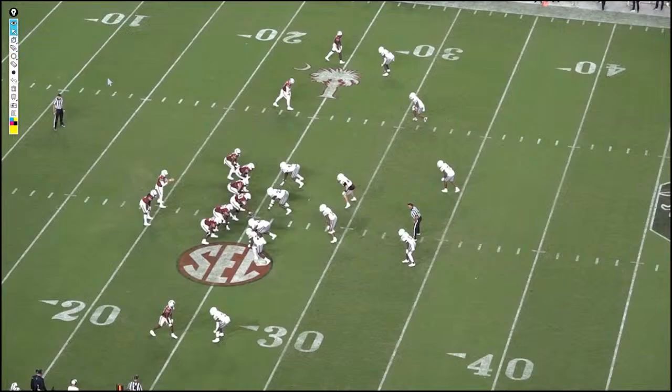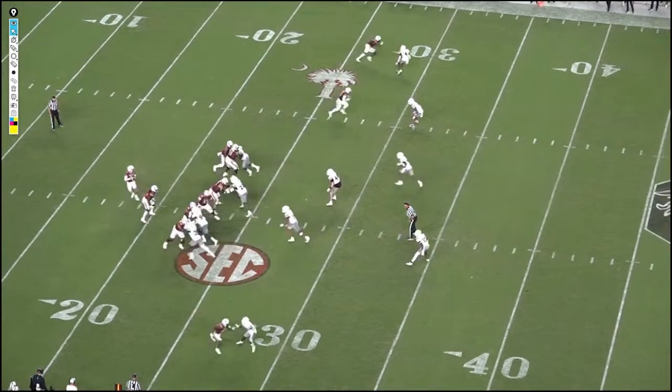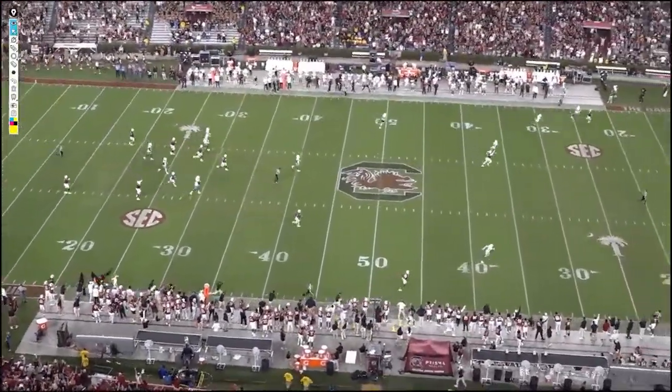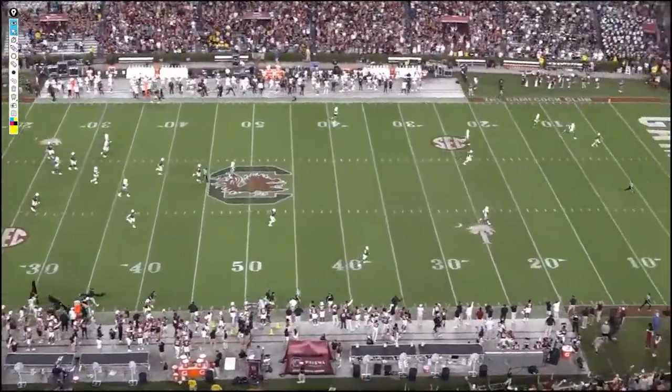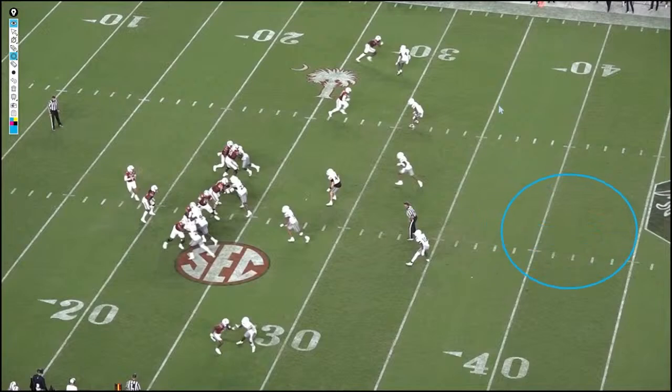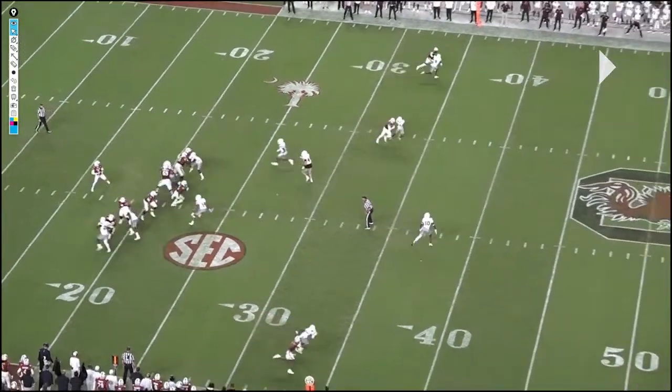I think he has that type of upside in this offense and he can be used as a vertical threat as well with that 4.39 speed. Look, he just pulls away from this guy at the end. What I liked about this route is that on the defensive side, there's nobody down here. Spencer Rattler just has to look here and check the safeties — they're too busy rotating down. So he's going to take a shot here. This player is one-on-one with Xavier Leggette, and if you're one-on-one and not getting hands on him, you are probably toast.